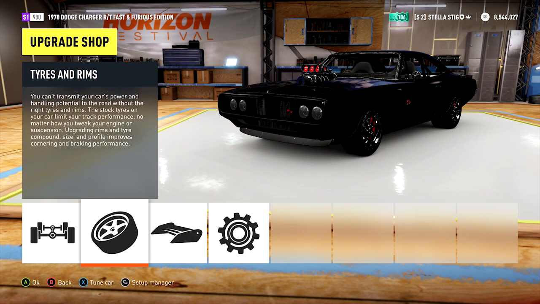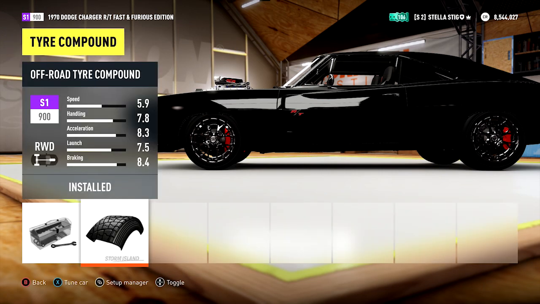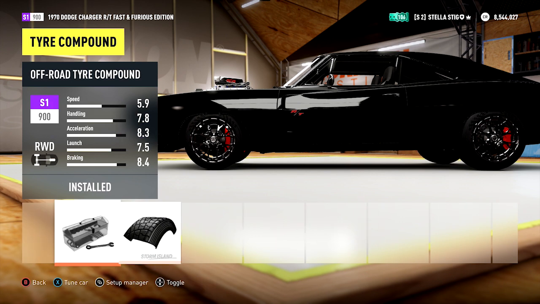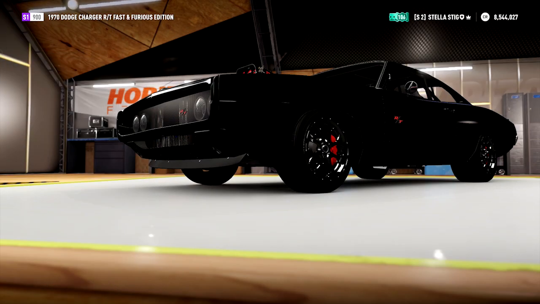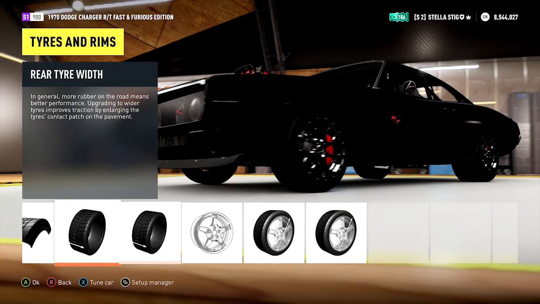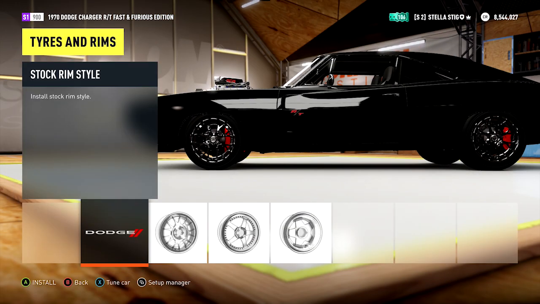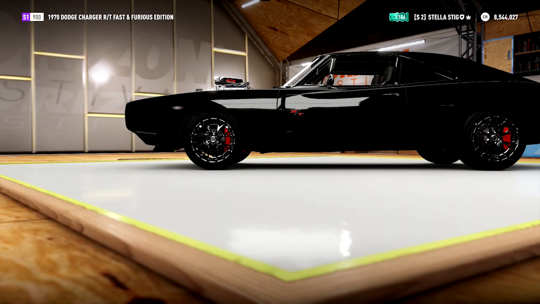So as I said, the car starts at S1 900 to begin with, and we had to get the weight reduction on. We've had to go from the stock tyre compound to the off-road tyre compound. Handling wise, goes from 8 to 7.8, so we lose 0.2, but then we gain all the handling from losing the weight reduction, so it kind of evens itself out either way. Front tyre width is maxed, rear tyre width is maxed as well. Rim style, I've gone with, if I can remember which ones they are, they're not those ones.